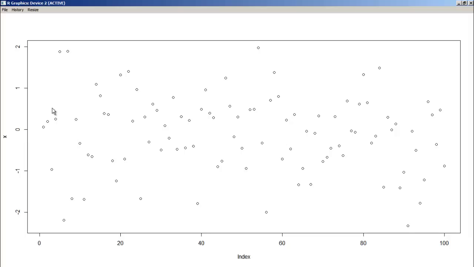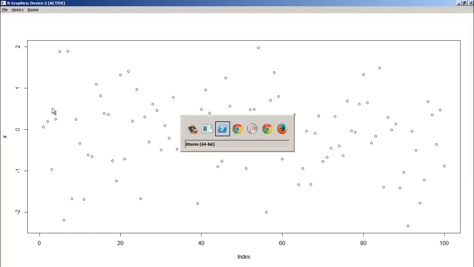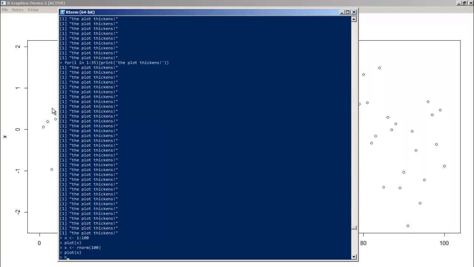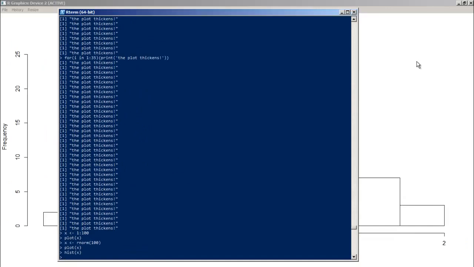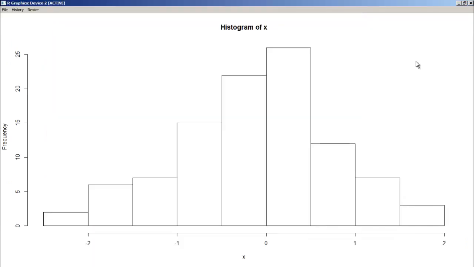Not terribly useful. There's probably better ways to handle this, and a simple one would be to do something like a histogram, which we can do with that hist function you'll remember from previous videos. Then we can see a frequency distribution. That's a lot more informative for that type of data. So that's single numerical vectors, but that's by no means the only type of data. Let's see what else we can plot.